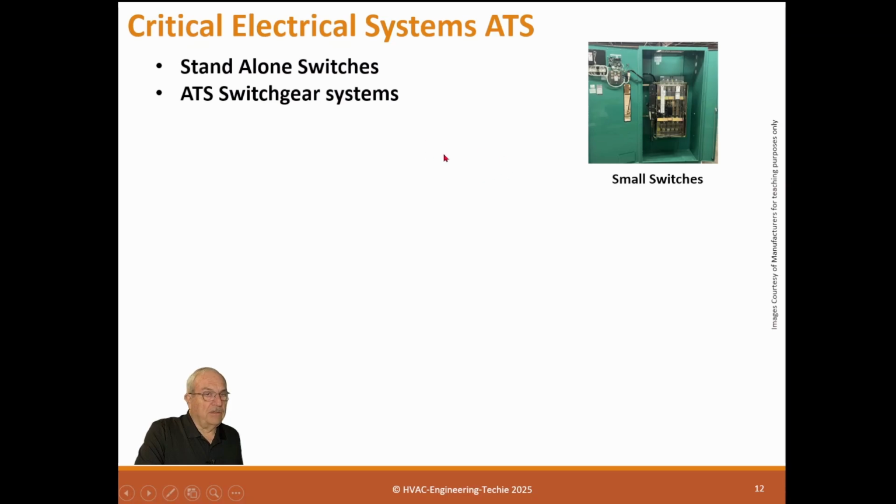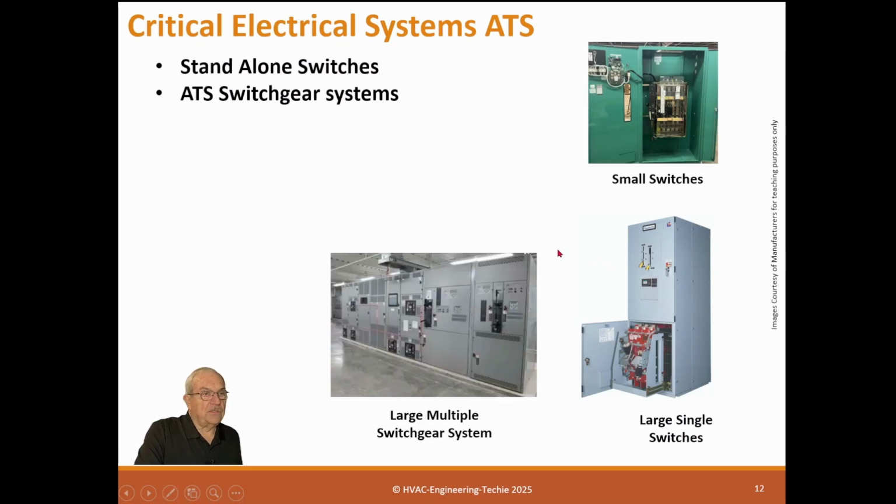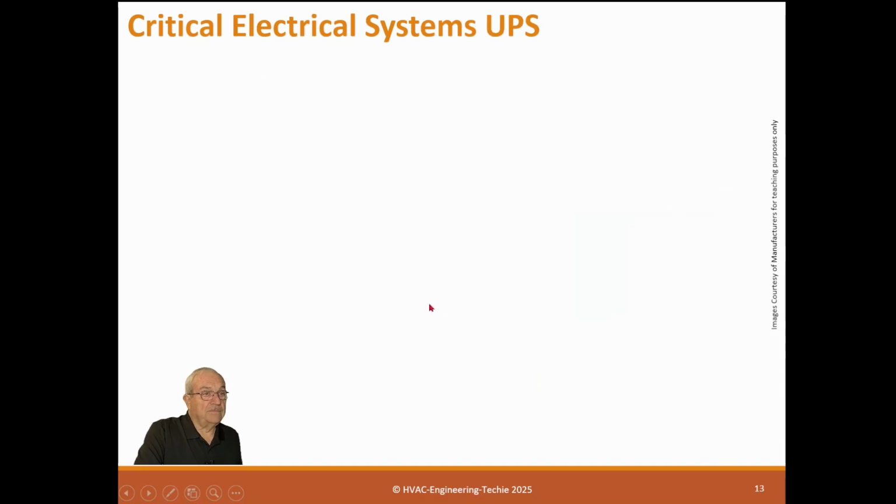The other thing we have to deal with is how you schedule these switches to switch over. If you switch everything at one time, you might have a problem. This is a small cabinet-mounted ATS switch. This is a floor-mounted standalone ATS switch. And then we have whole pieces of switchgear systems that have an ATS that switches the whole system over, and the breakers in the system all switch when this ATS switches it over. So this is a bigger system alternative.